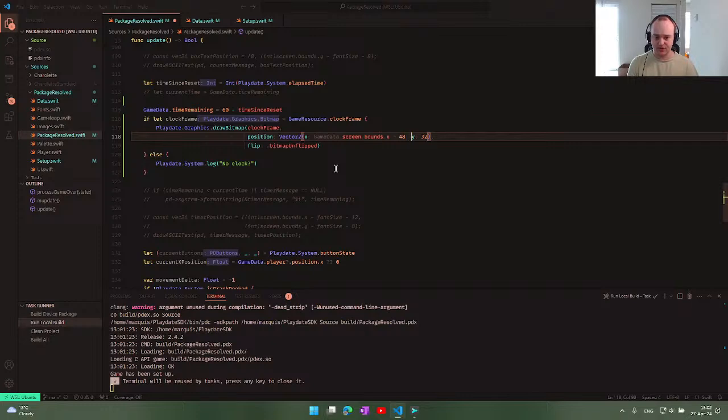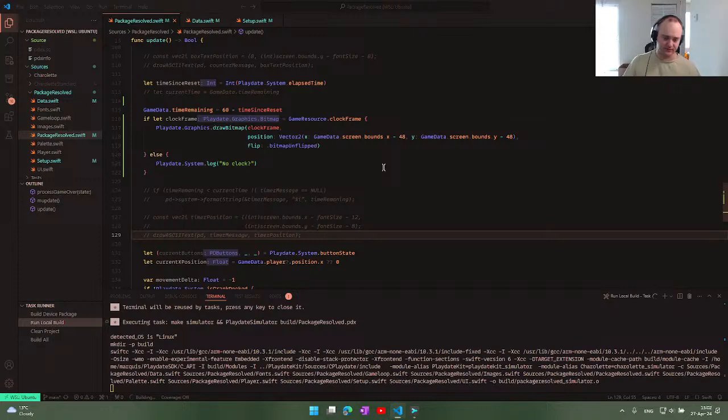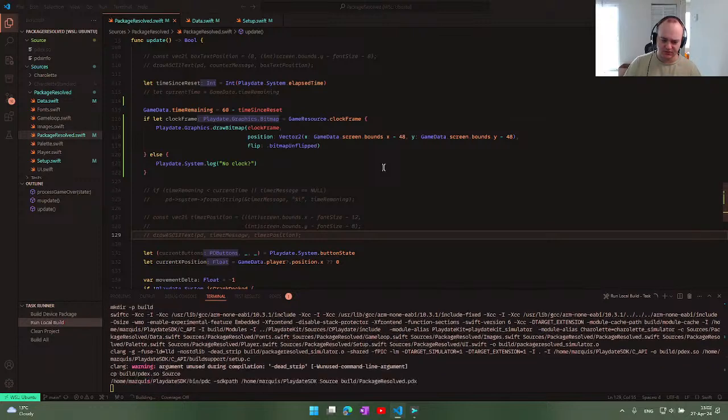You know what? Let's do 48. Bounds y minus 48. It could be that my operator overloads for subtracting and adding vectors is just not working correctly. Which is weird considering the tests say that it's okay.